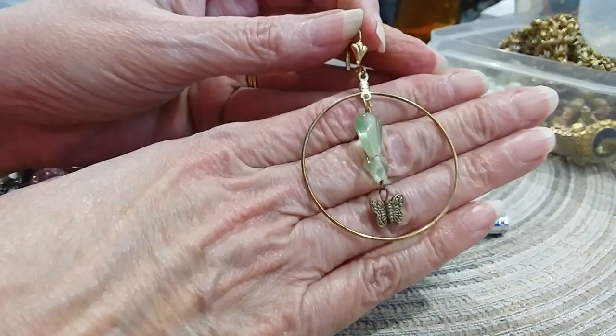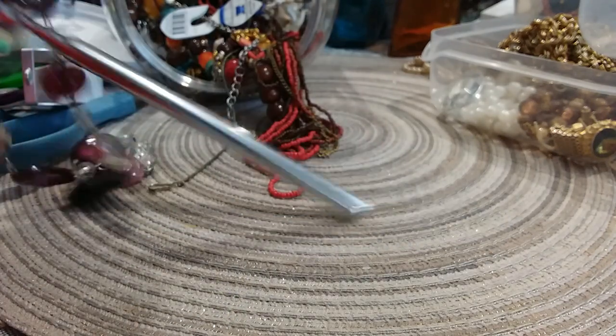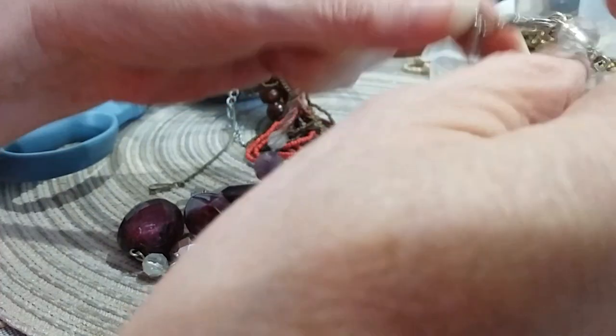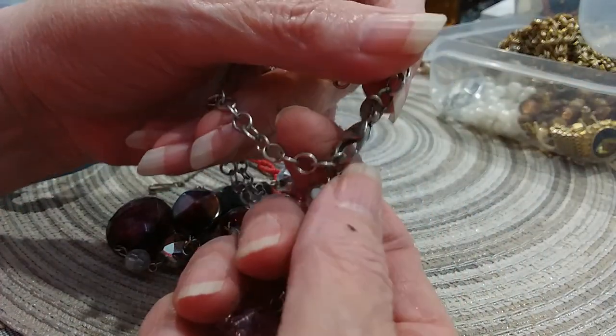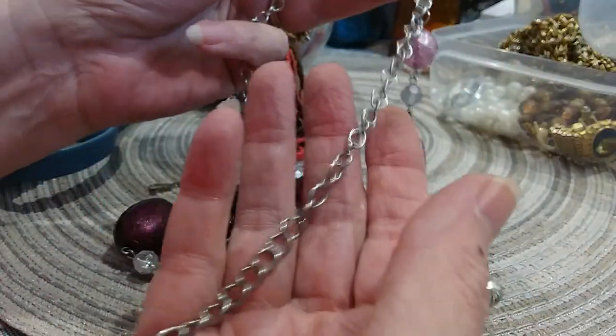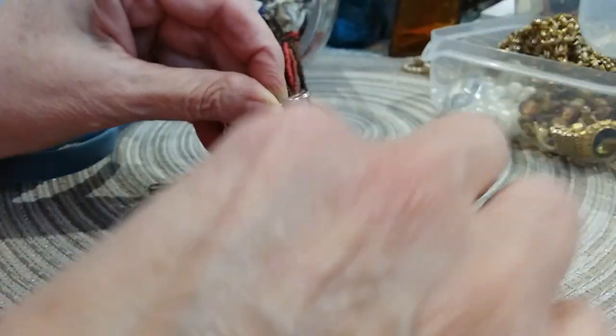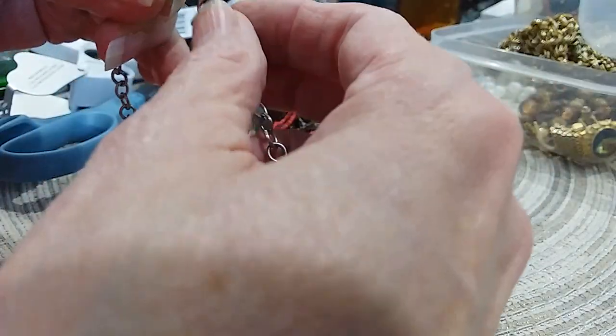It's going in with the brooches. We've got a pair here with the little butterfly and little green stones — the lever-back earring — here's the other one. My magnet is catching on to everything. Here's a little New York piece — you have your lobster claw clasp with a little tarnished discoloration. There's the extender which is humongously long. I'm going to connect it a little bit lower on the extender using this larger ring.